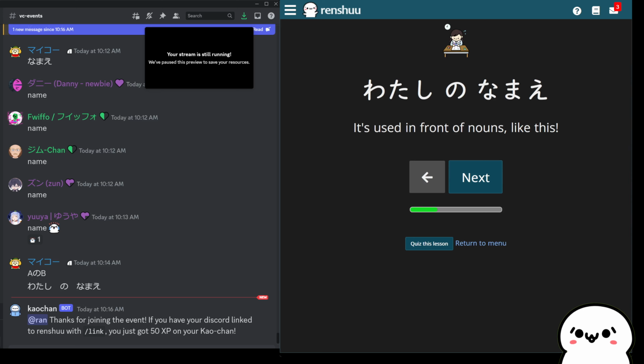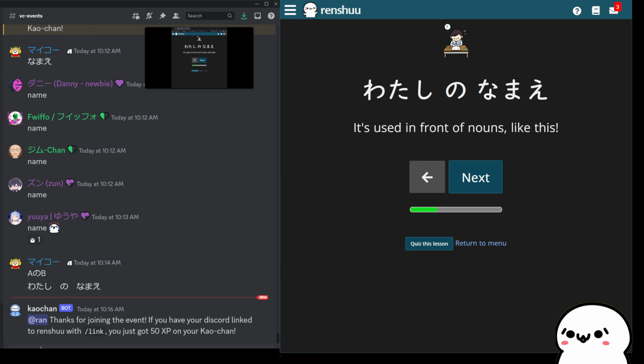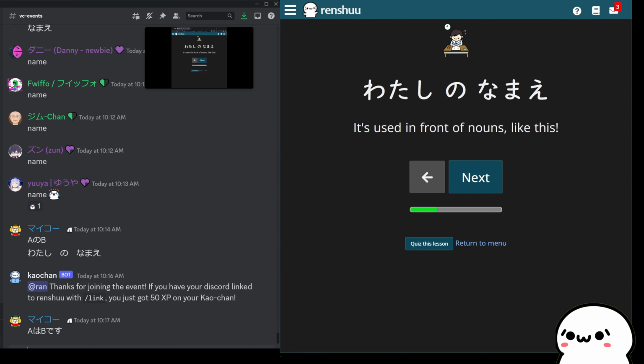And all of a sudden, we have 3 words that we can use in place of one word before. Last week, we had that A wa B desu sentence. And before I said that A, that's a noun. Now what we have in front of us, watashi no namae, that's also a noun. It's just a noun with a little bit of extra information attached to it. So in that A spot, we can drop this in and say, watashi no namae wa, and then stick our name in there.